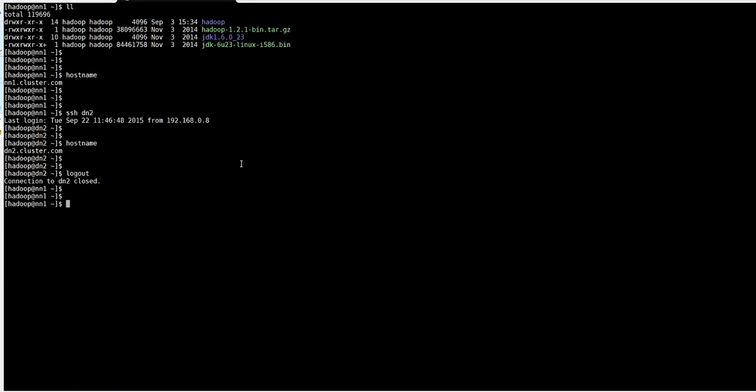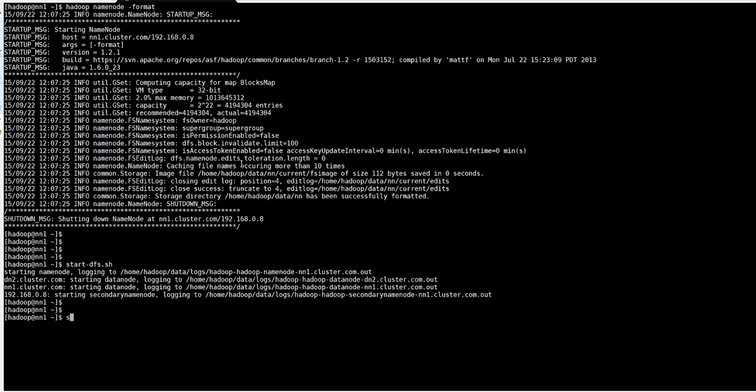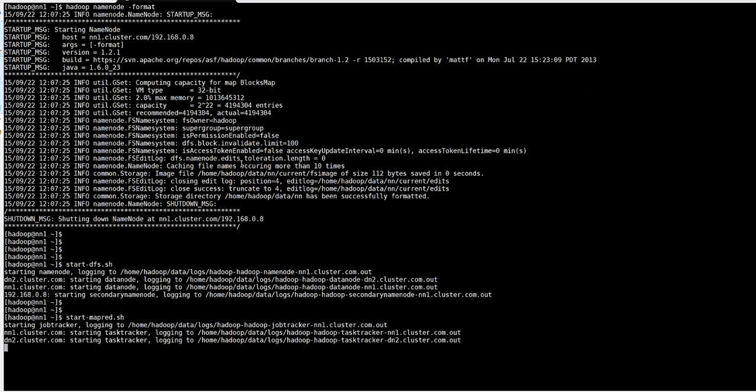So I need to first format the Hadoop cluster. Once it is formatted, once the Hadoop distributed file system is laid out in the Linux file system, after that you need to just start the daemons. To start the daemons, you need to run the command start-dfs.sh. We need to start the distributed file system daemons like this, which is going to start all the daemons, and then start-mapred.sh for starting all the MapReduce specific daemons, job tracker and task trackers.